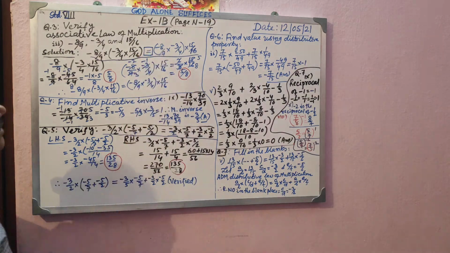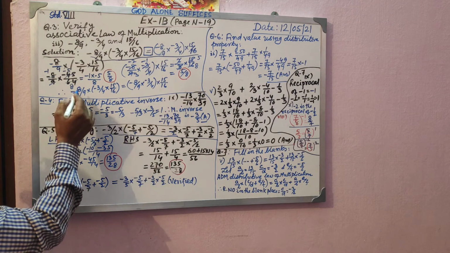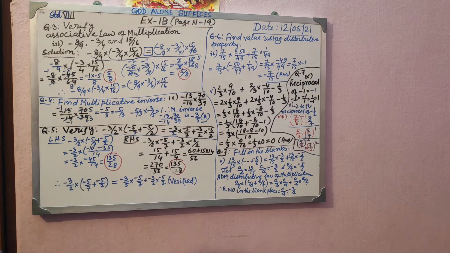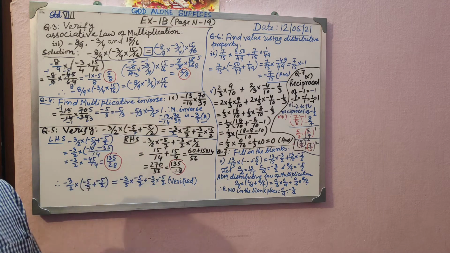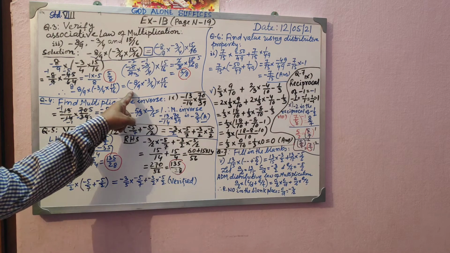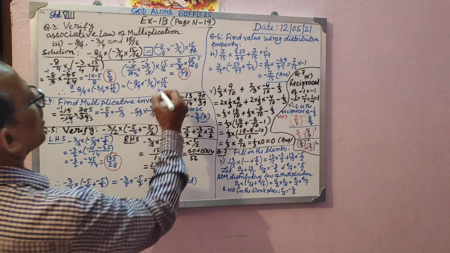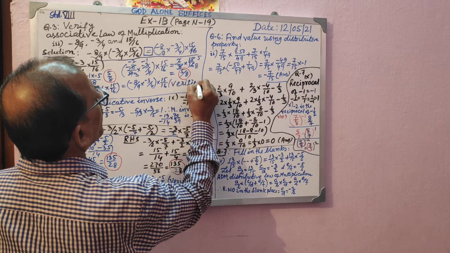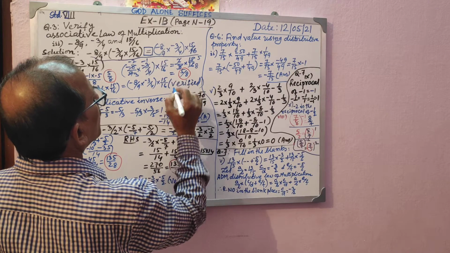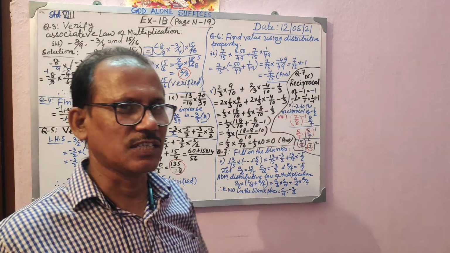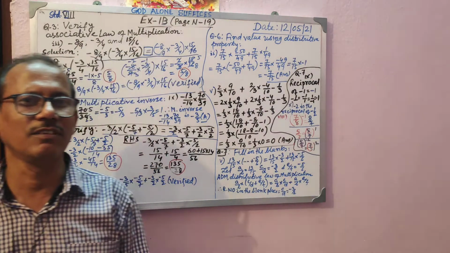So here equal to will be there. You can put it. Otherwise, in the last line, write it in the format of the associative law: write down all the rational numbers and give equal to. So multiplication is associative. You have proved it through this. So you have verified this. You write down verified, because after framing into the law, you could find that the product on both sides is the same. Okay. Now moving on to the multiplicative inverse. I said to you multiplicative inverse; the additive inverse is what?